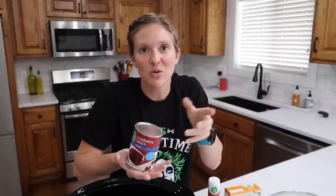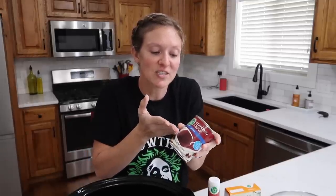One can of cranberry sauce. I use the jelly kind and not the whole cranberry kind. It doesn't matter which one you use, but I feel like, is it really cranberry sauce if it doesn't have the ridges of the can in the sides of it? I mean, that's a legitimate question.